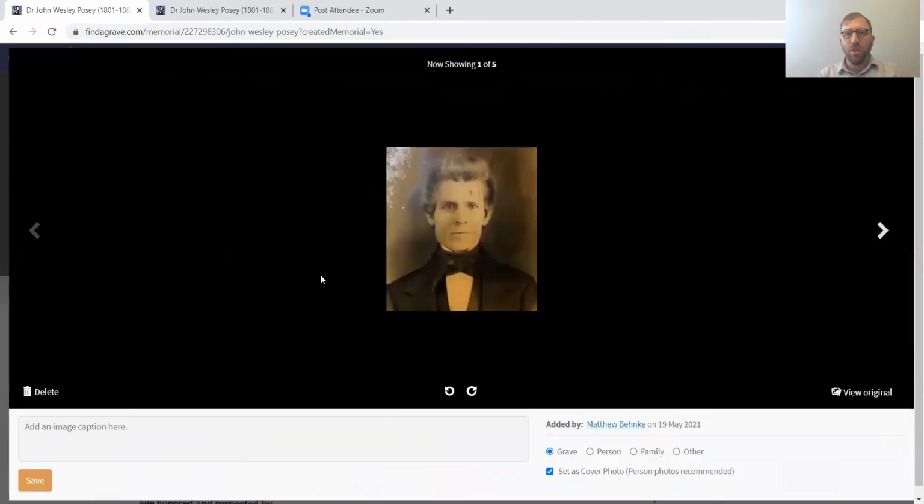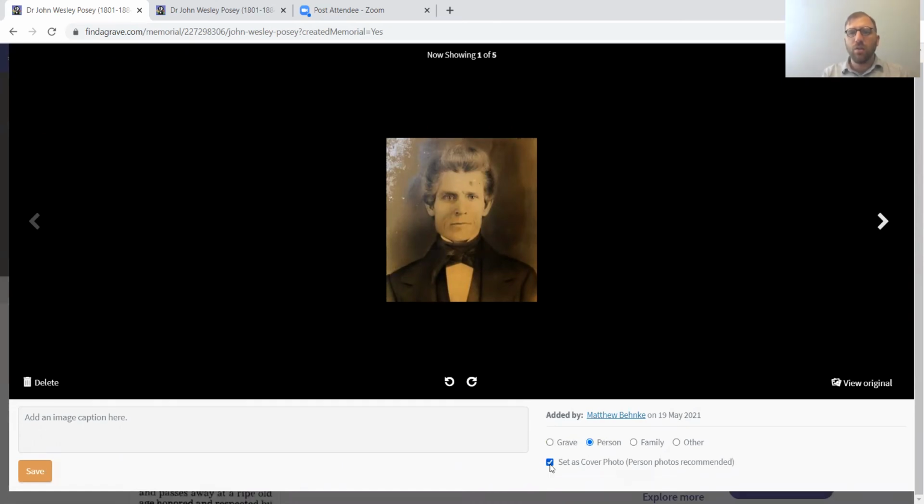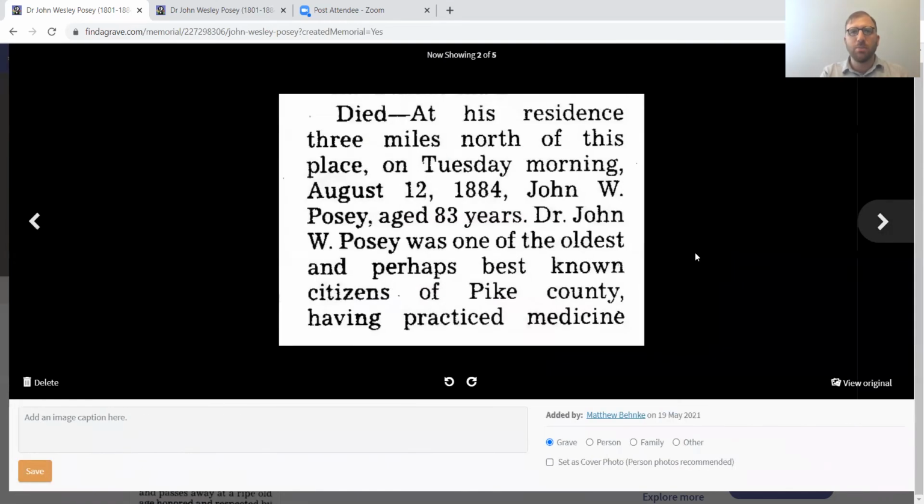There's a few other options though. If I actually had the grave photo, I'd want to have the grave photo marked down here. This is the person photo. And so I have it clicked as set as default as the cover photo. So that's good to have in there as well. I showed you on my completed records, here in the caption is where I actually posted the URL or the file name. So I have like the JPEG where it came from. So you'd want to post that in there under the image caption.